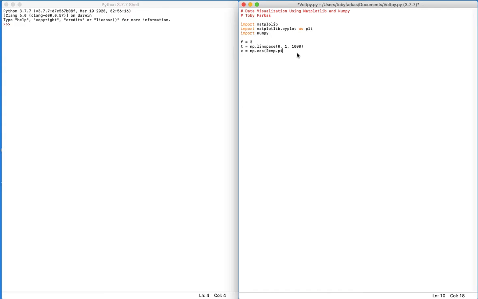Either one is fine, but I'm going to use NumPy since we already imported it. And then frequency and time, and that should be good there.